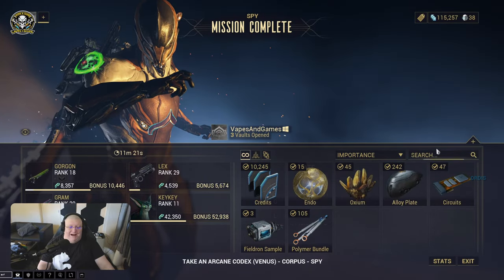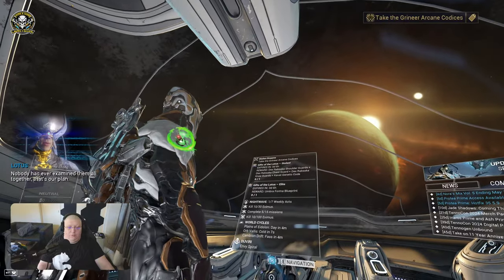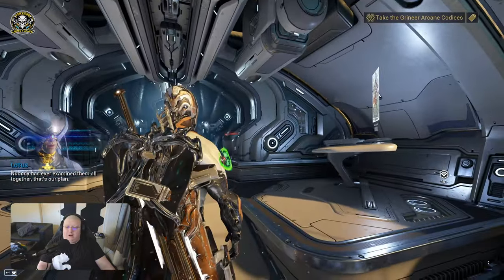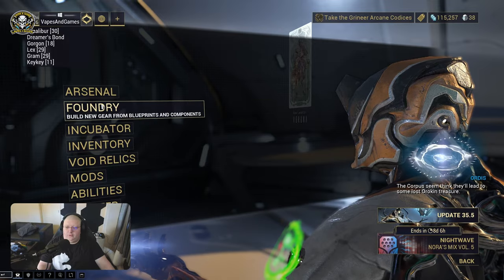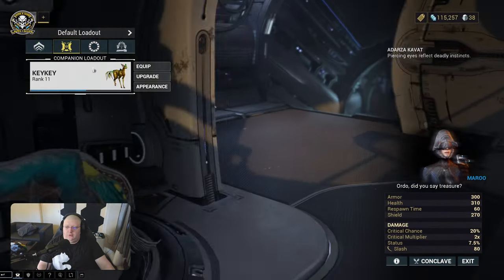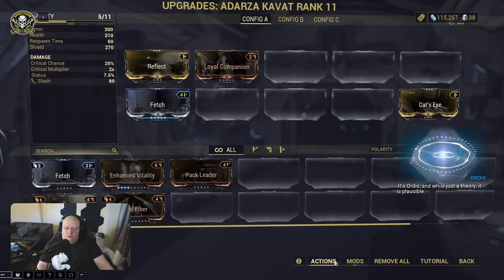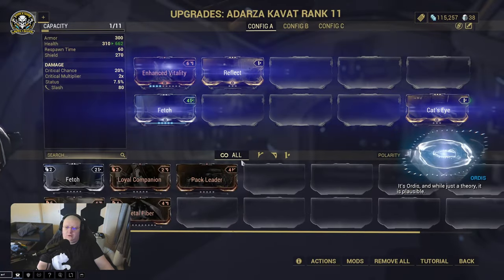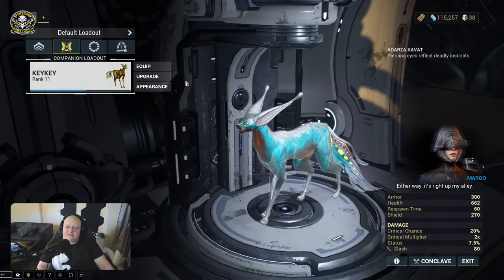Endo, Oxium, alloy plate, circuits, polymer. Nobody has ever examined them all together. The Corpus seem to think they'll lead to some lost Orokin treasure. Ordo, did you say Ordo? Treasure? Did you say treasure? It's Ordis. And while just a theory, it is plausible. Enhanced vitality. It's right up my back alley.